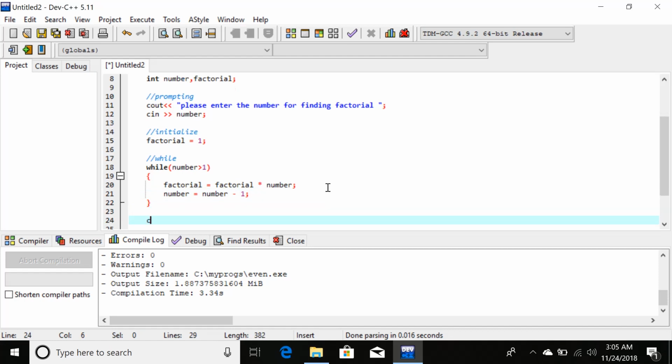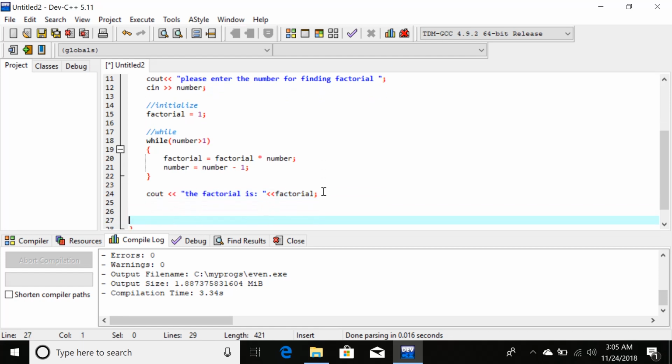So after that, at the end we want to output that the factorial is, and then whatever the factorial is. Perfect. Okay, done.